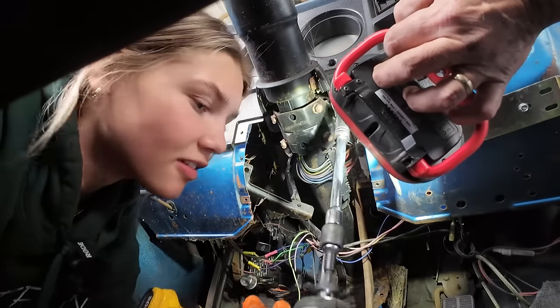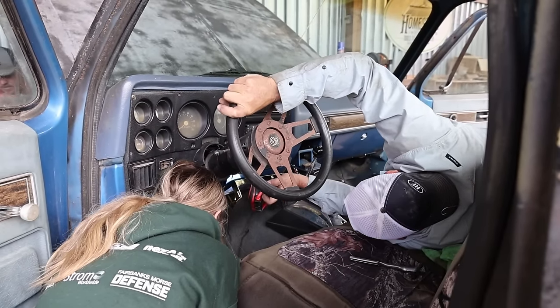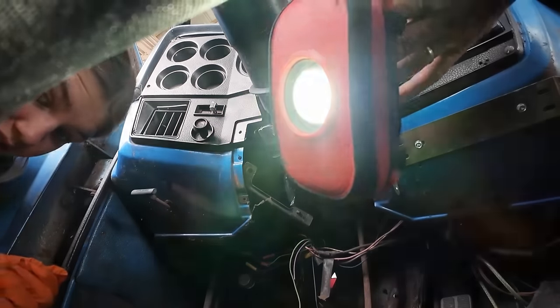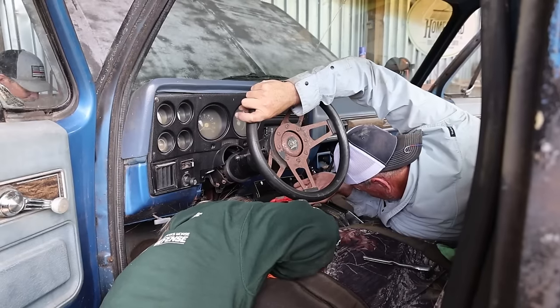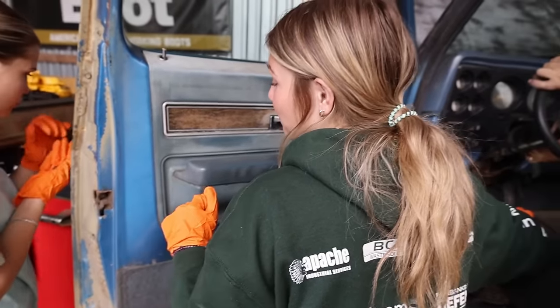All right, should be off. Good job. Oh, shoot. Where'd it go? Oh, snap. I actually don't know where it went. It's in here somewhere, though. Oh, it's right here. That GoPro just got me from a knock.